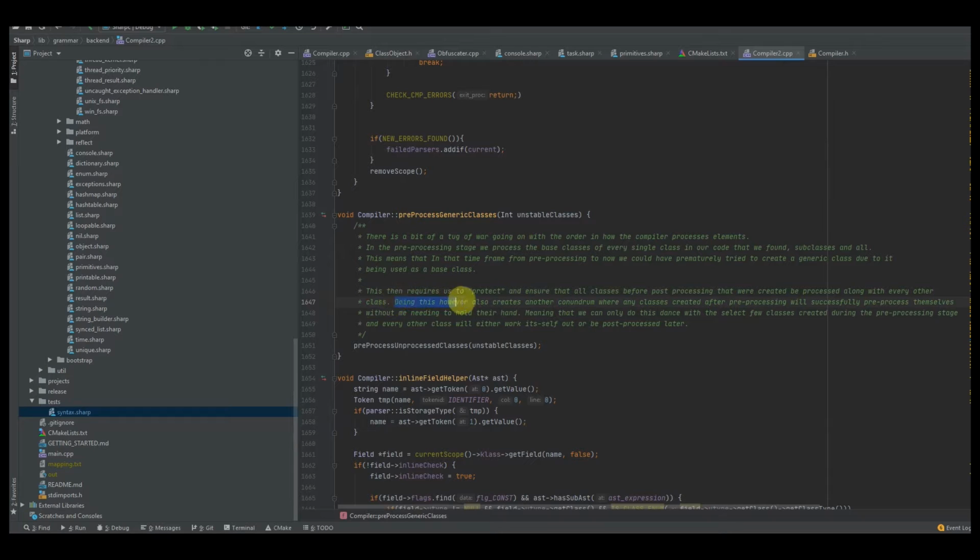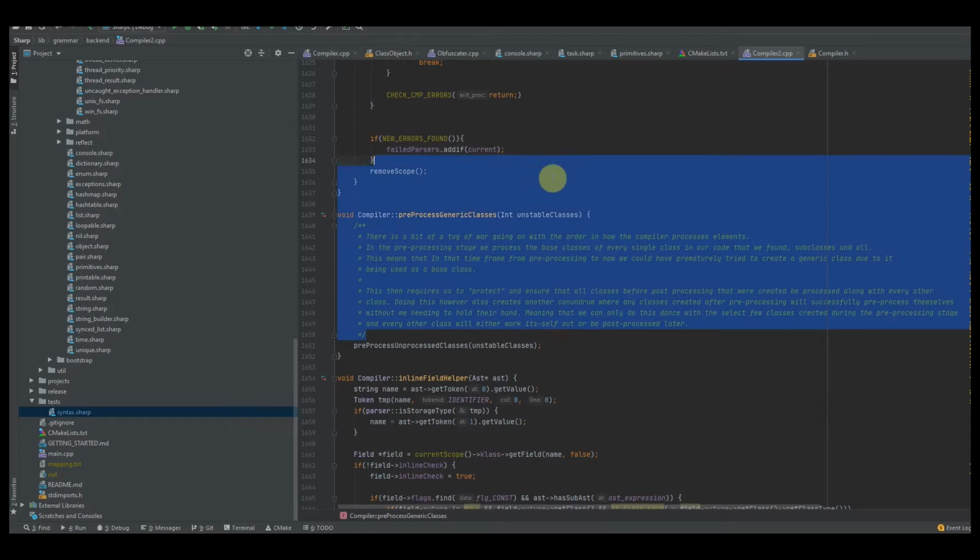Doing this, however, also creates another conundrum: any classes created after the pre-processing will successfully pre-process themselves without me needing to hold their hand. Meaning that we can only do this dance for a select few classes during the pre-processing stage, and every other class will either work itself out or be pre-processed or post-processed later.